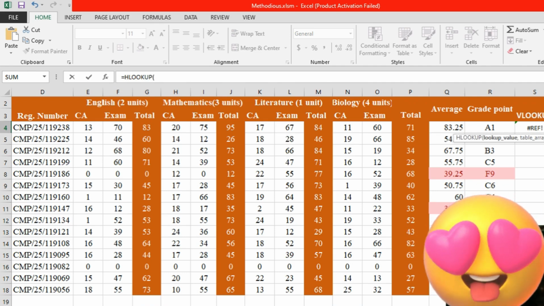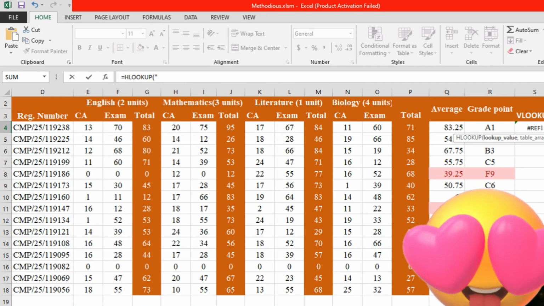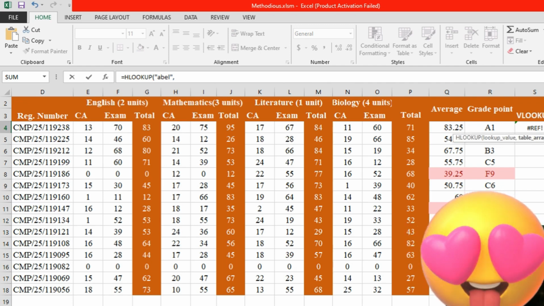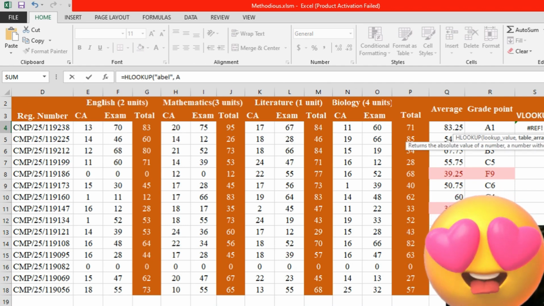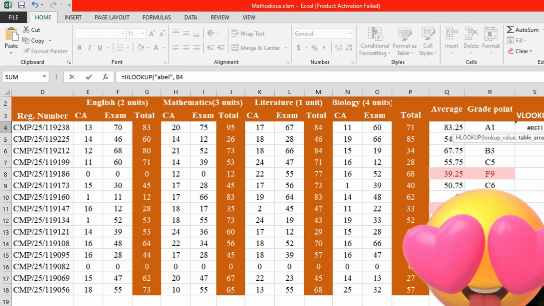Okay, so what we can do here is put the string we are looking for. Let's say we're looking for Abel, and we look for it in B4 to B18.